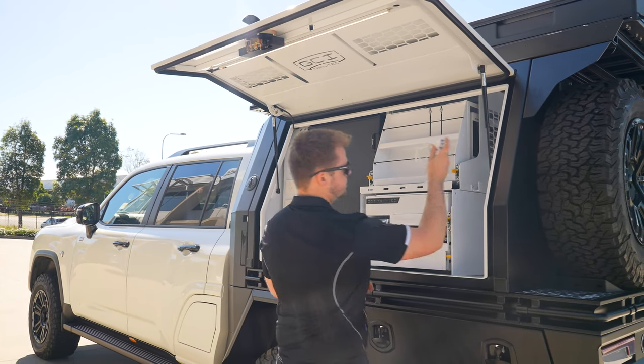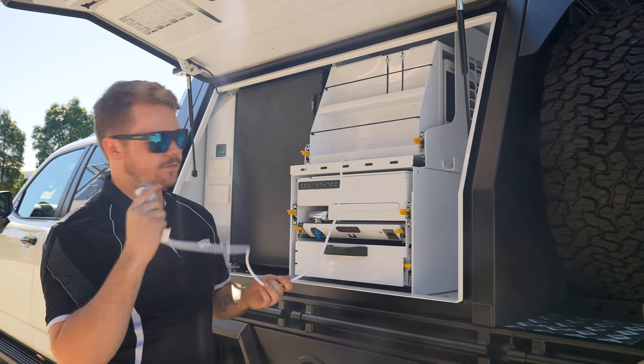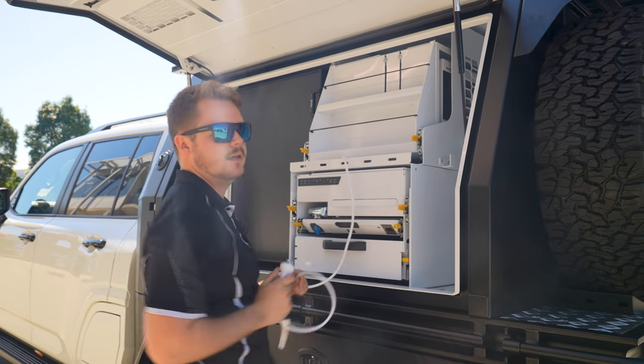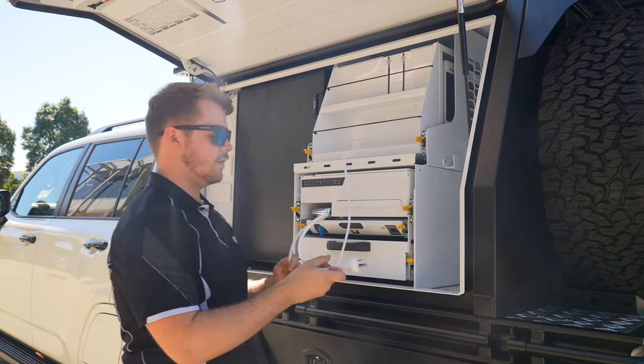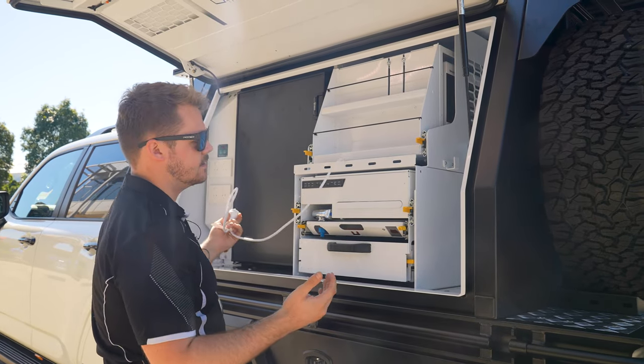And with your above pantry, it's actually on an energy chain. So any 240 volt appliance that you plug in there, you can actually just easily plug it in to your socket there and away you go. Or even if you've got your 12 volt socket there, you can easily just plug it in as well. It's still on that energy track and it's nice and simple.